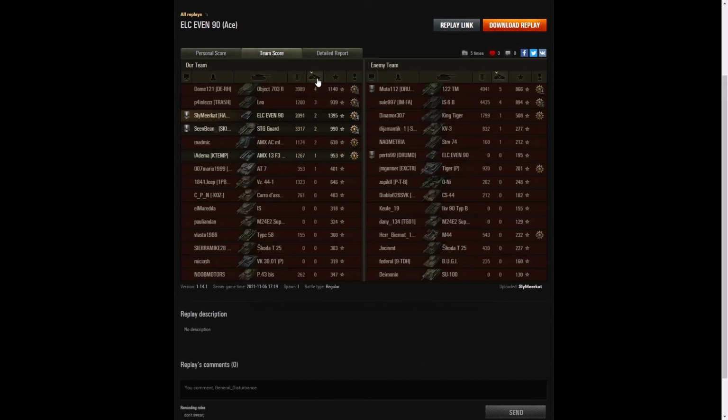When it came to kills, it was actually the 122 TM, got 5 kills. 4 kills went to the Object 7032 and to the I6B on the enemy team. And the third highest, actually, or was it third? Yes, it is third, was the Leo, who managed to get 3 kills. Sly only got 2 in this game, and he also picked up 2,091 hit points. I didn't mention that in the previous moment.